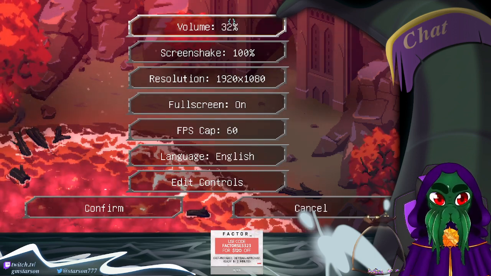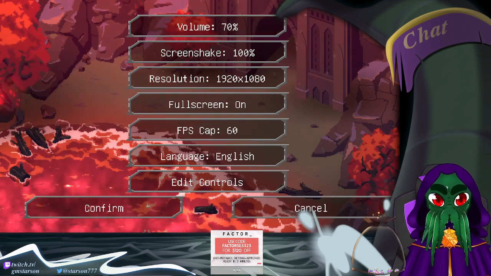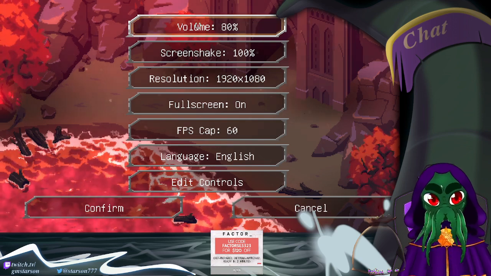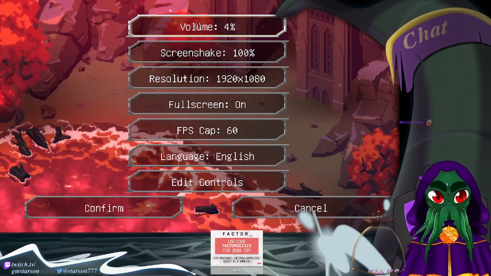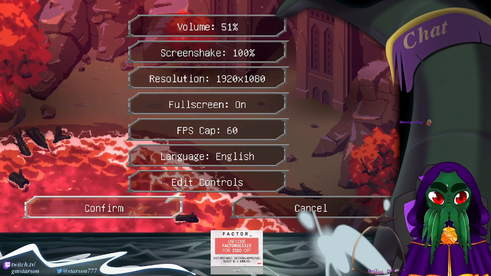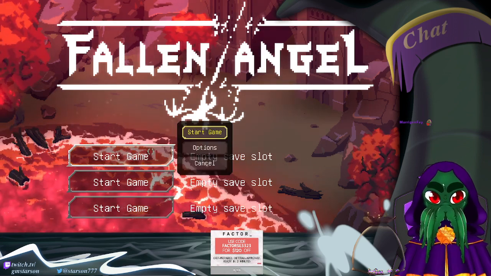I've been sitting here waiting to play this game for a bit now, and I am excited about it. We'll keep it a little lower. Is there a back button for this, or is it just hold it till it's where you want it? Well, it was at 50 when I started, so looks like it starts quiet.